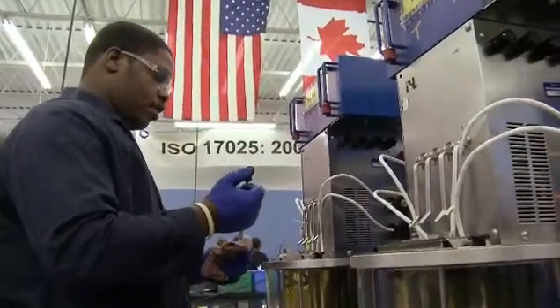A typical customer will be sending us a three-ounce oil sample every time they change their oil. We handle thousands of oil samples a day and provide a complete battery of tests to those customers. And while that three ounces of oil may be small, it represents equipment that costs millions of dollars to the customer.